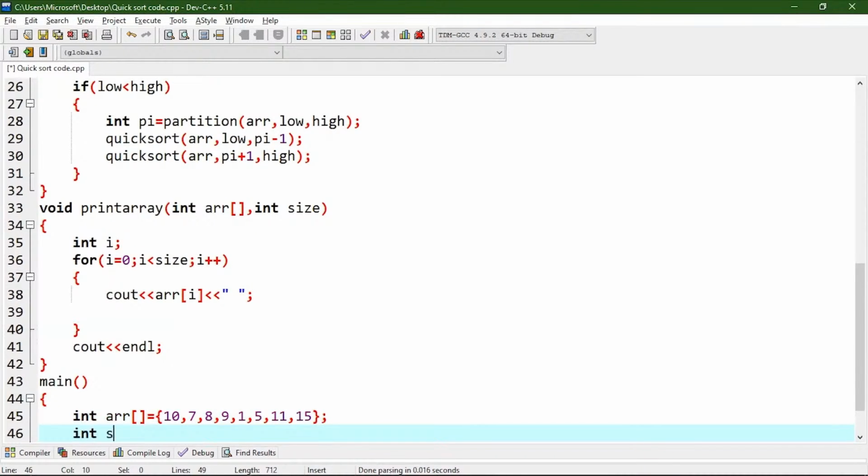Now we will find the size. So int n is equal to sizeof(array) divided by sizeof(array element at 0).